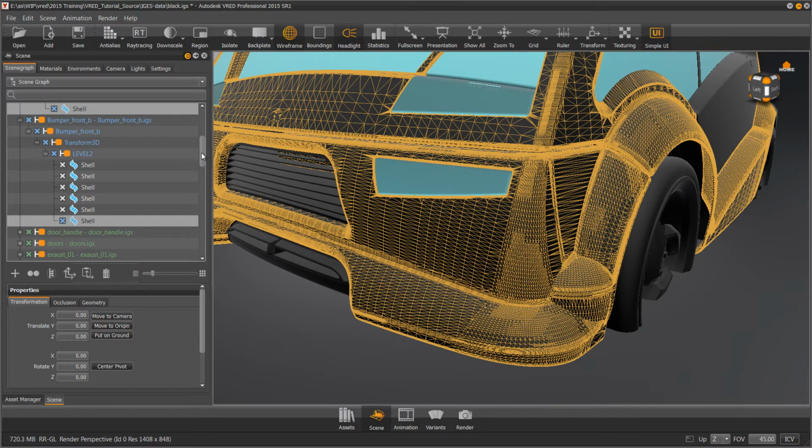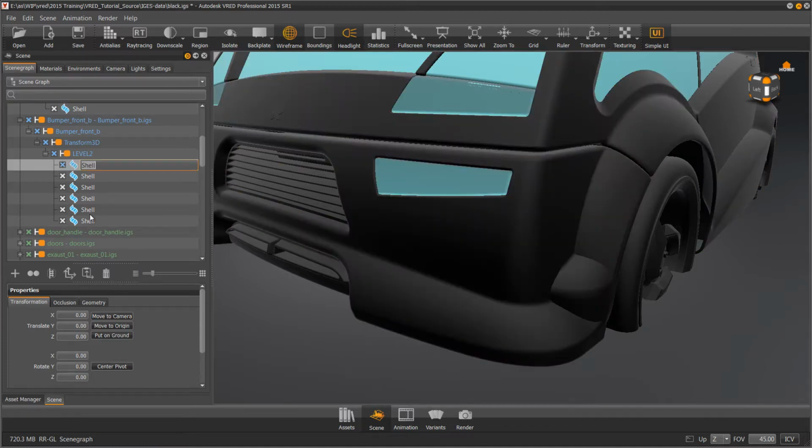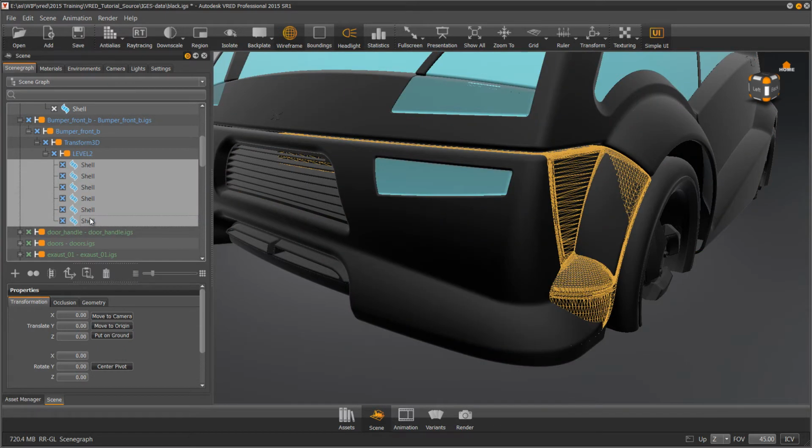If we look over into our scene graph, we're going to notice that these items that we selected in the screen have been selected in the scene graph itself. Notice that instead of selecting the whole file, it's actually selected the component of the file. So therefore, we can use the scene graph to also select individual components. To deselect everything, I'm going to first click into the screen, and then I'm going to hold the Control-Shift keys down and hit the A key to unselect everything.